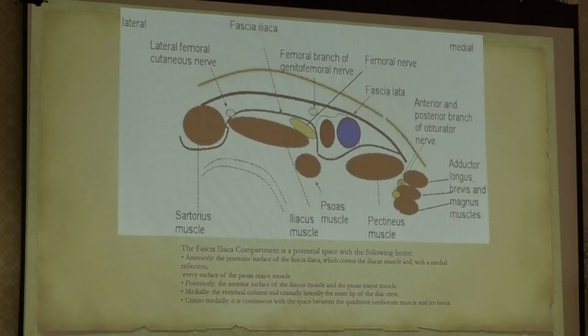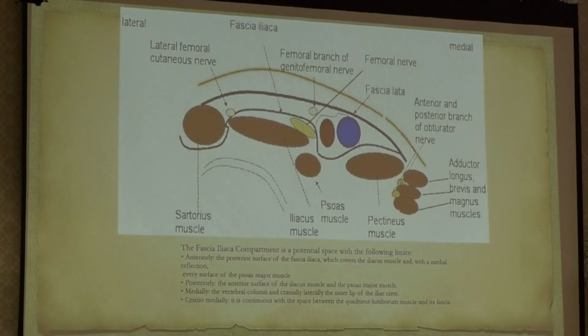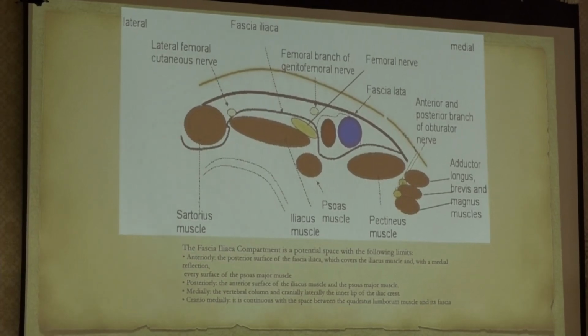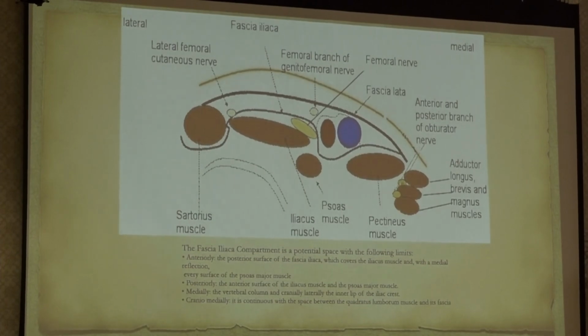So how much volume do you need to give for fascia iliaca? At least 30 to 40 mils, right? The most important thing, fascia iliaca is not meant for anesthesia. It's just meant for analgesia, all right? So if you have a patient who wants an AKA, you cannot use fascia iliaca. But you can give GA and supplement with fascia iliaca for post-op pain management.